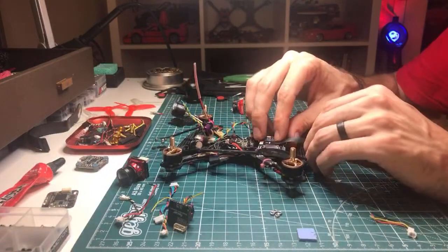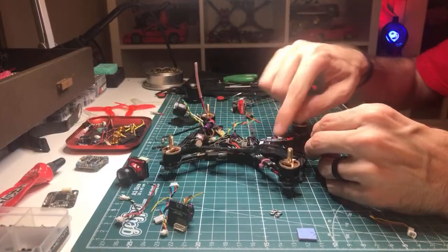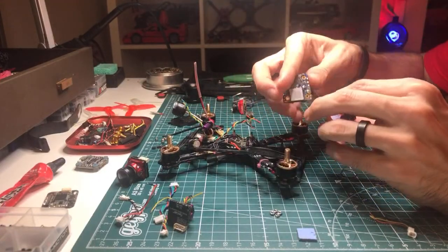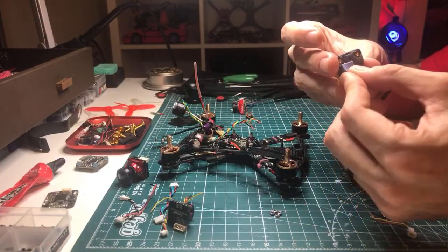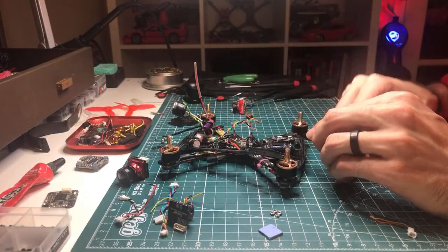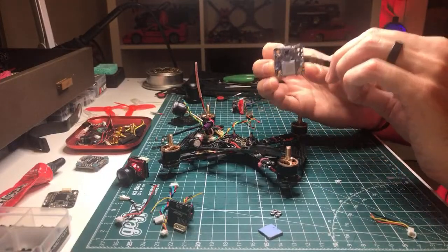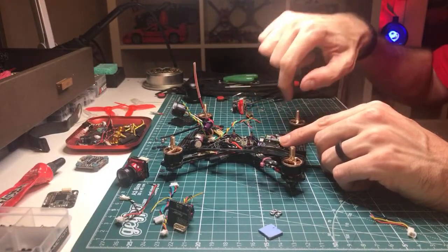Do I want to put it with, first make sure I have enough length on this cable for the camera. Do I want the memory card port going out this side, or that side? One of the easy determining factors is that I want to do the thing with the heat transfer foamy jobber. So I have to put this down so that essentially it only gives me two options, because I don't want my USB port facing backwards or forwards, right? Because then I couldn't get the damn thing out. And this single board doesn't have a USB port to pull the footage off. So absolute requirement, having it going that way or this way.